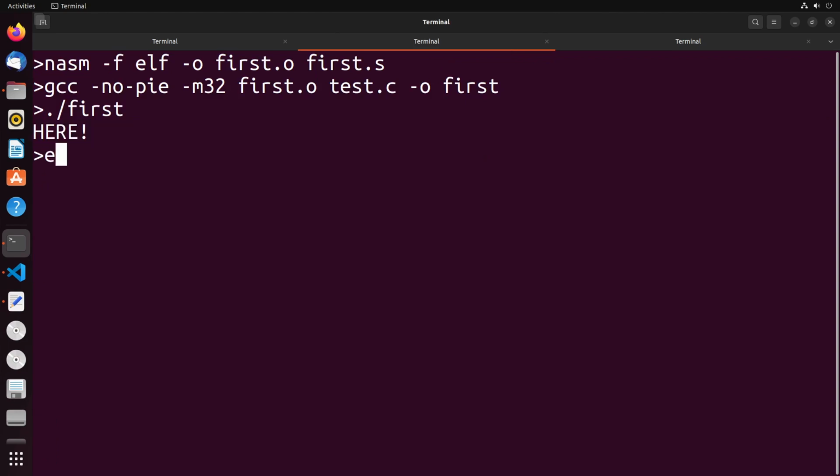And then if I echo out the actual return code for this, I should get the value 3, which was the value of a plus b. So this shows you how you can interact between x86 and C, not just through the actual standard C functions, but also through your own custom C functions as well. So this gives you a bit more flexibility for actually calling C functions.